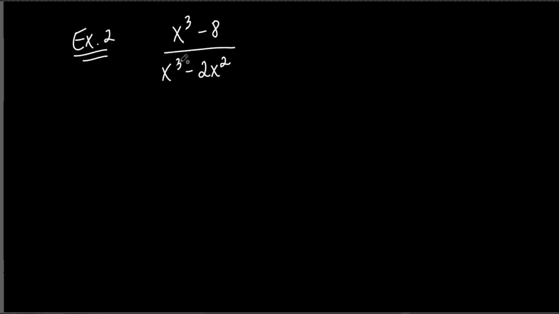So these are being subtracted. Okay, if they're being added or subtracted, I can't cancel them out because division is not the opposite of subtraction. It's not the opposite of addition. You with me? So I cannot cancel those out. Can I cancel out this 2 with this 8 and put a 4 up there? No, because this is being subtracted from this. I cannot cancel anything out right now. But what can I do? Factor. That's right.